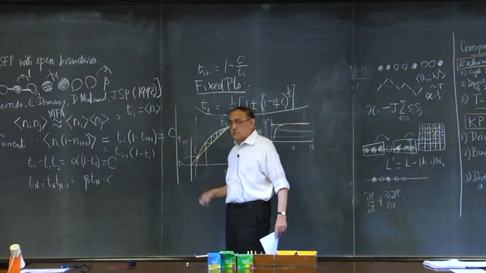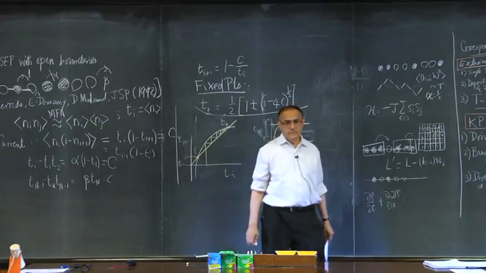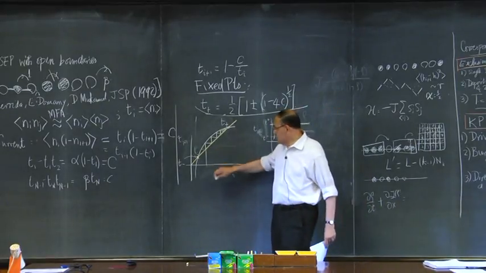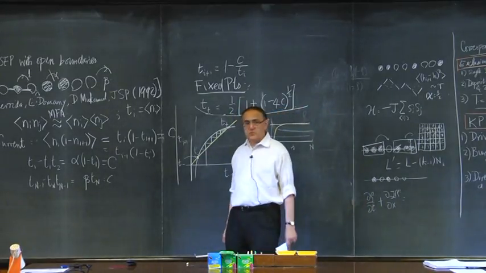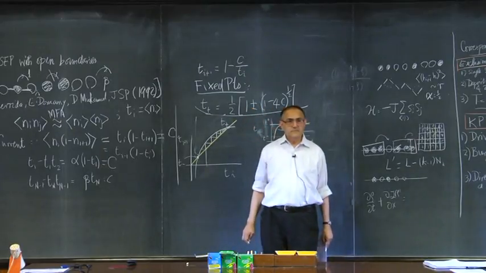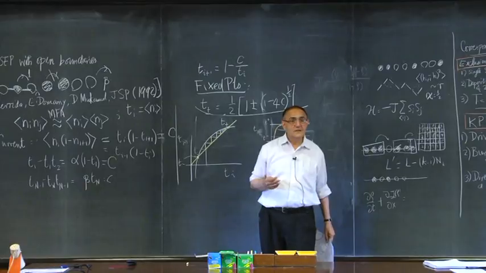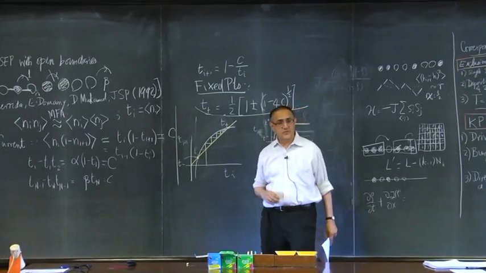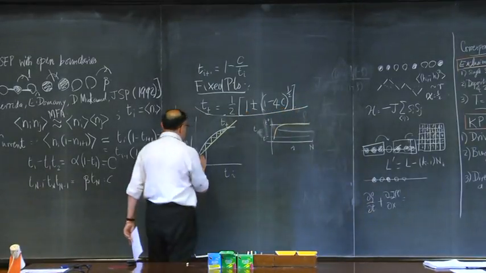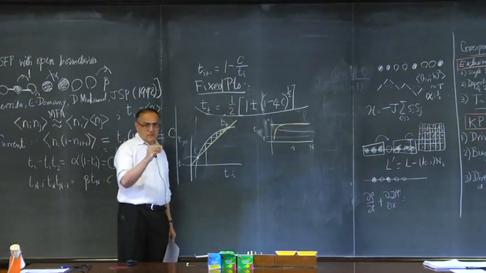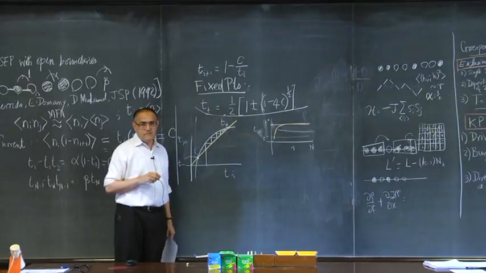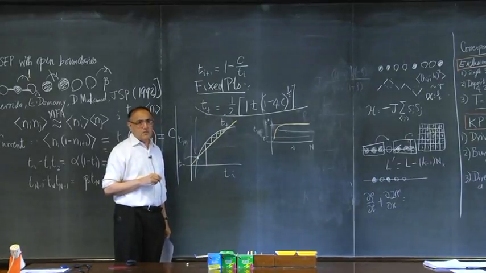But there was another fixed point here, T minus. So suppose I had started at T minus, what would have happened? You will remain there. It's a fixed point, so you will stay there. Okay. So suppose I start from T plus 10 to the minus 10. What will happen then?